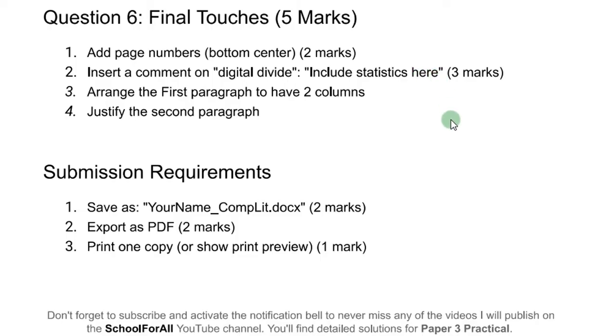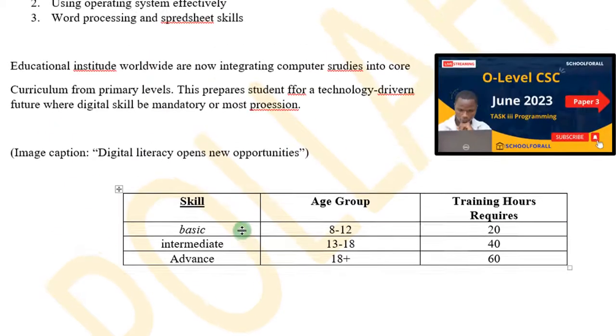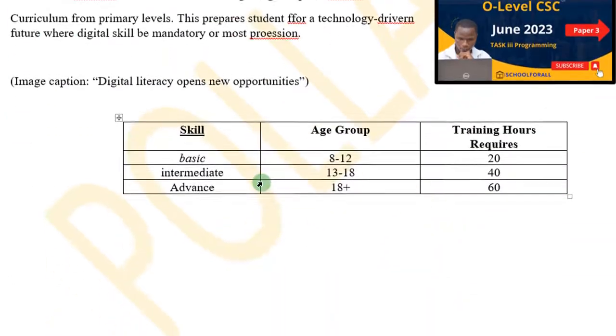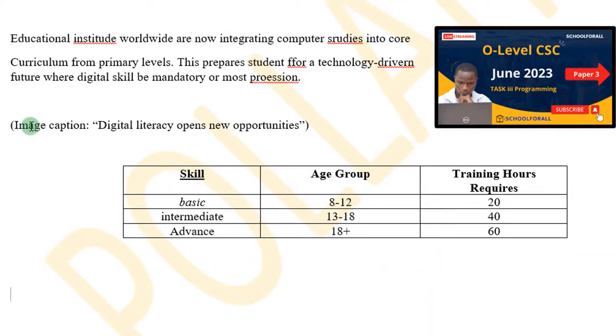Yeah. Good. So I've modified the text and I forgot to modify the question also. Meaning what? This text here, digital device, is no more existing. So you're just going to choose another one to include what? Include statics here. So let me do it fast. Good. Let us say I want to do it maybe on the, let me just choose image, you see. Good. So I'm going to select image like that.